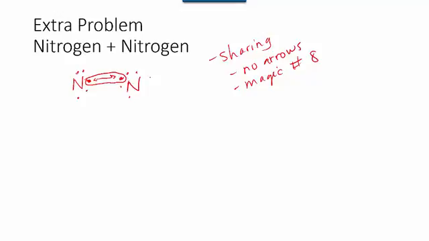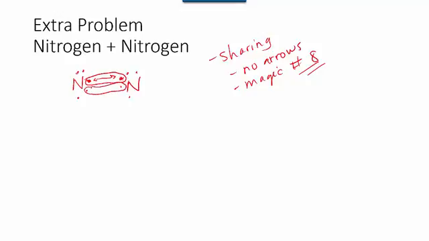All right. Now, at this point then, this nitrogen has 5 total electrons of its own, the original 5 that we drew, and it is sharing 1 from the other nitrogen. So right now, this nitrogen's only at 6. And this nitrogen here on the right is also only at 6. So again, our magic number is 8. Okay, we're not finished with this picture until we can get to 8. So we want to share again.